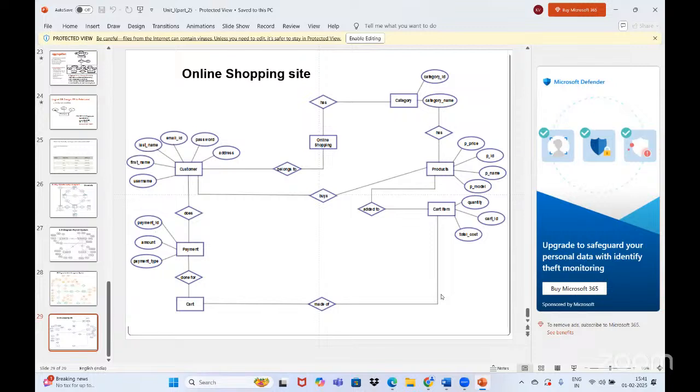What is a data model? What is a relational data model?